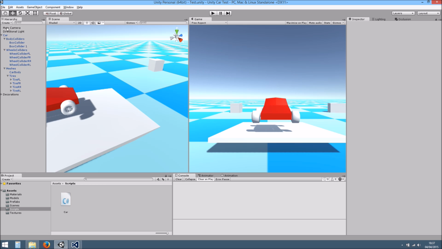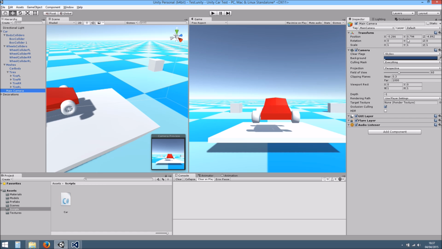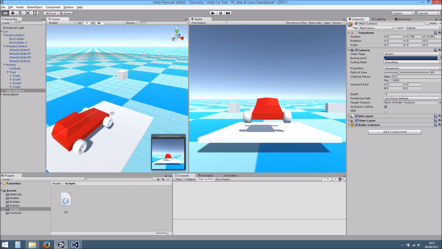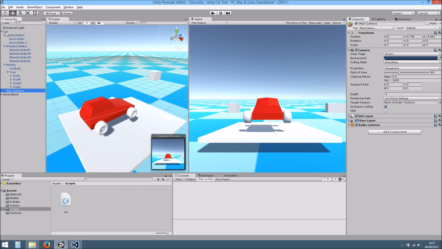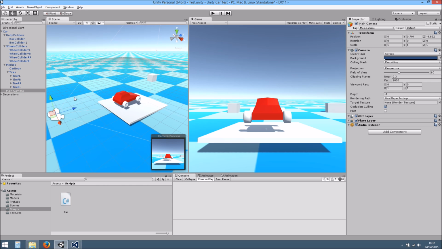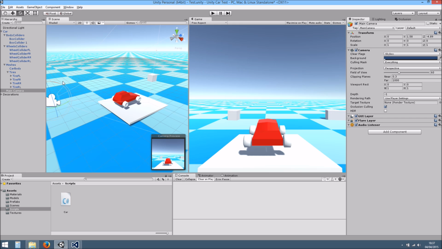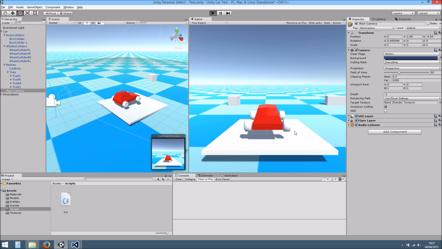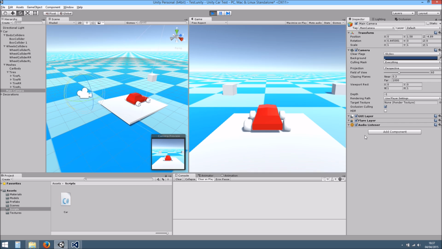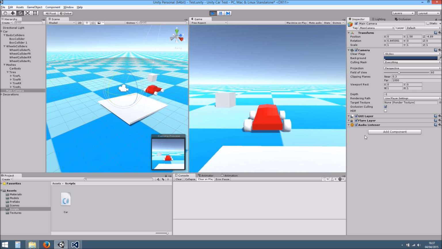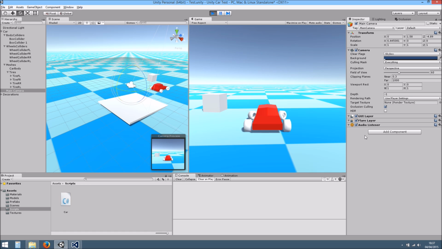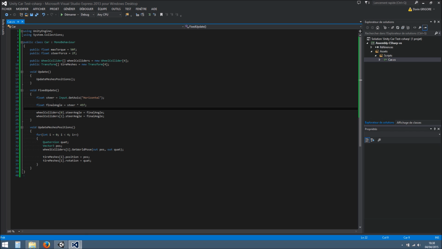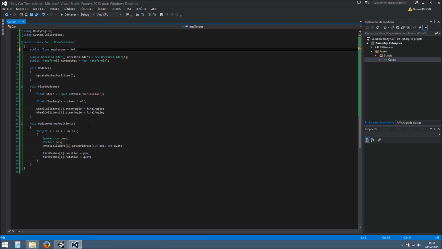Wait, I want the main camera to follow the car. You may create a script for your camera to follow the car smoothly and not rigidly. But for this tutorial, we're gonna put the camera in the car, so it will follow the car rigidly like that. So now, if I press left, I see them turn, but they turn smoothly, which is nice. I thought we were gonna need to lerp to interpolate the values, but hey, that's good. We don't need it here.